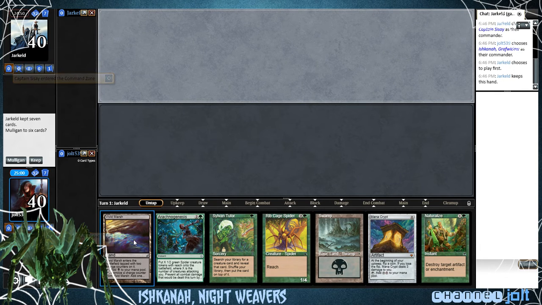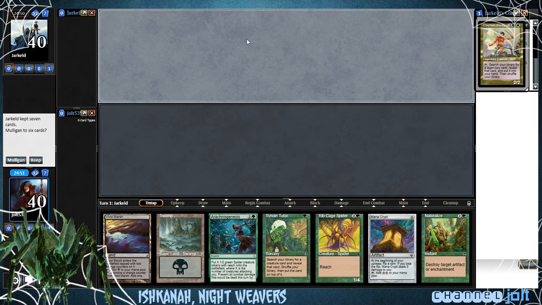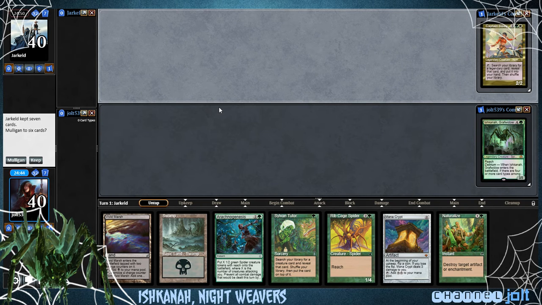So we've got Vivid Marsh, Swamp. We're a little heavy on green mana. I mean, we need more green mana. We're heavy on green cards. Who are we up against? Let's see if we want to keep. Captain Sisay. Yeah, hey, we're up for it. I'll keep. We may deplete this Vivid Marsh, but we'll go for it. We're going to keep. Worst comes to worst, we can Sylvan Tutor for like Birds of Paradise to get into some mana.